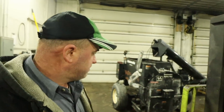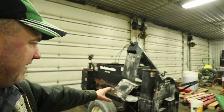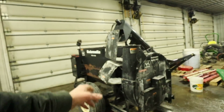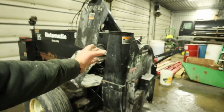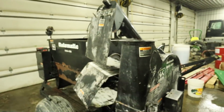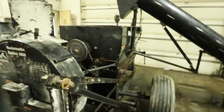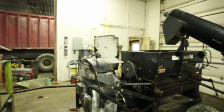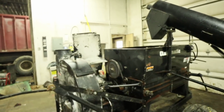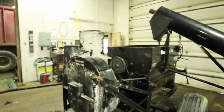Another thing that we're working on here is this roller mill. We're getting the blower back onto this. We had this blower off when we were using this unit to put corn in the bunk. This is the blower that you'd hook up to the silo pipe so that we could fill the silo. We just pull this blower off so that we can dump it into an auger and go into the bunk. So that's just about on there. This got cleaned up the other day. I've got a shield to put back on there, run a grease gun around it, and then this thing will be ready to be put away and used another year here.